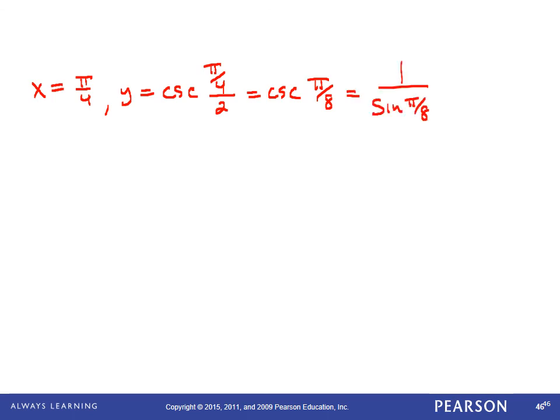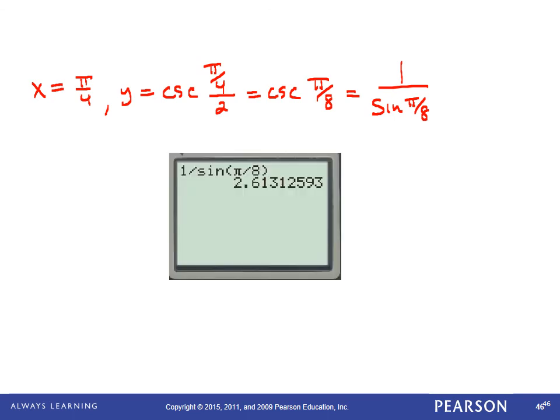Next, x is equal to pi over 4. So if we do that, we're going to punch in pi over 4 divided by 2, which becomes pi over 8. Then at that point, again, can't take cosecant because it's not on our calculator here, so I have to convert it to sine. 1 over sine of pi over 8. Punching that in real quick here into your calculator. Again, make sure you are in radian mode. And you get 1 divided by sine of pi divided by 8. And you get approximately 2.6.